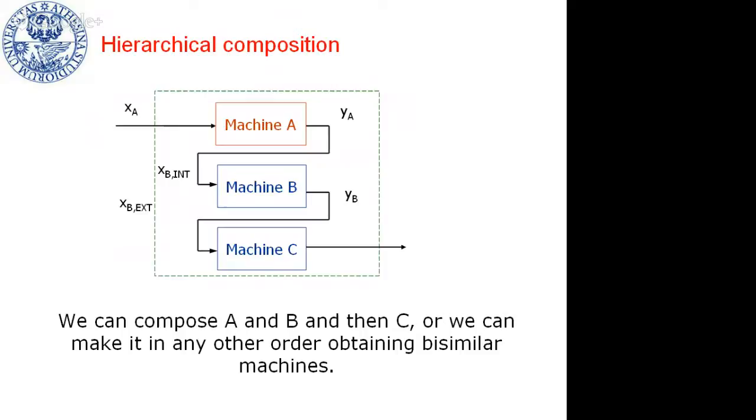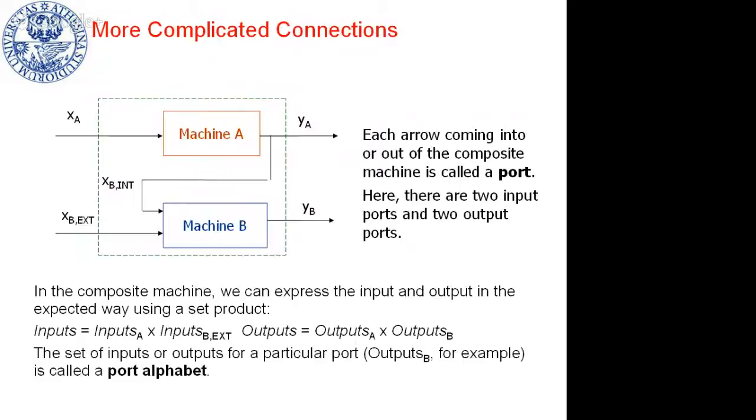Okay, yes. When we combine two machines, the number of states will become higher. Not all the states seem to be reachable. So you may be lucky and some of the states are not reachable, but this is by no means guaranteed. Okay. So the state machine that we get could have less reachable states than simply the product of the number of the states of the composites. That is true, but you cannot always count on that.